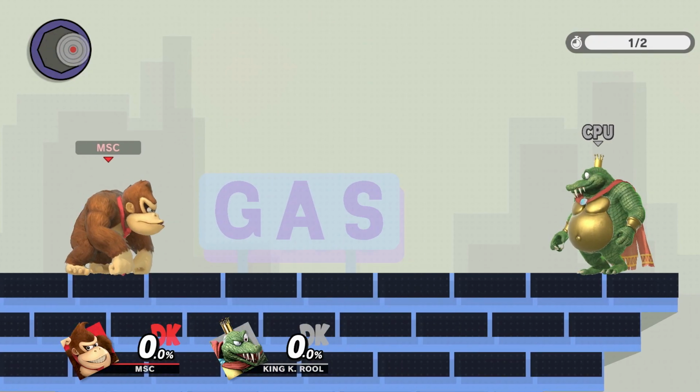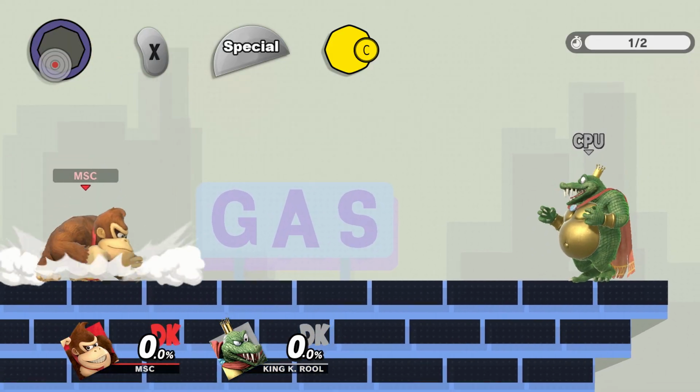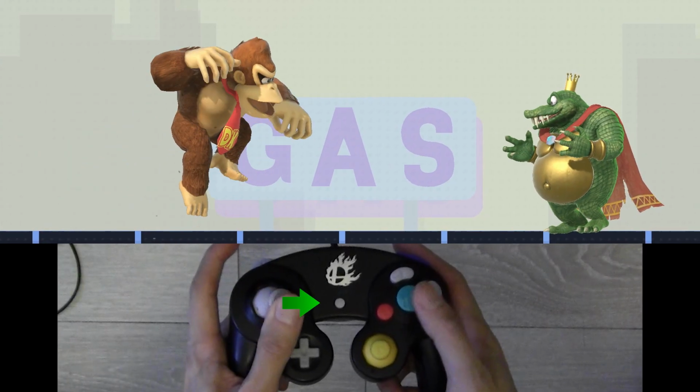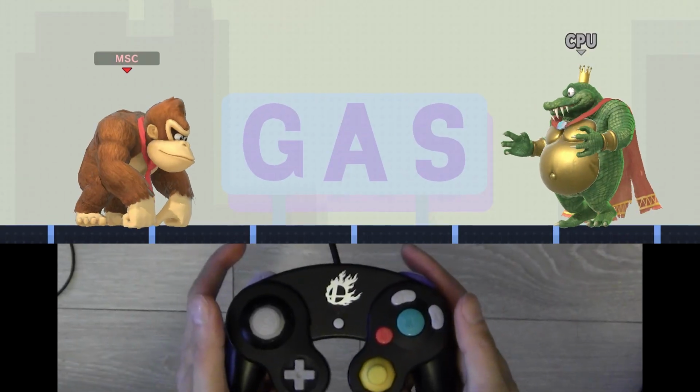Once you got that down, all you have to do is hit C-stick forward at the same time as special, just like the other wave bounces. This is how it looks in slow motion. Here's how it looks in full speed.